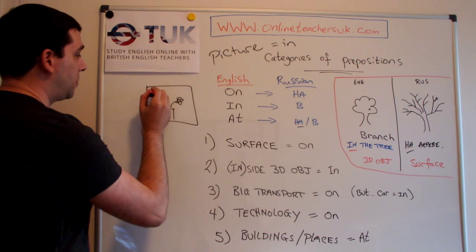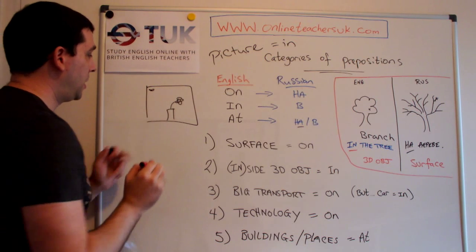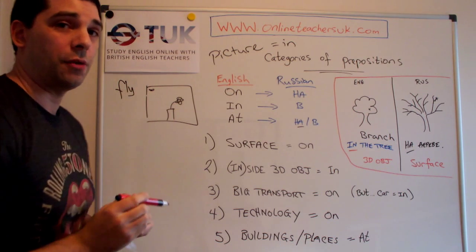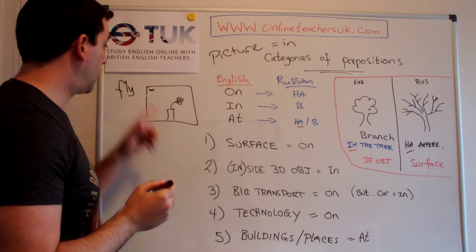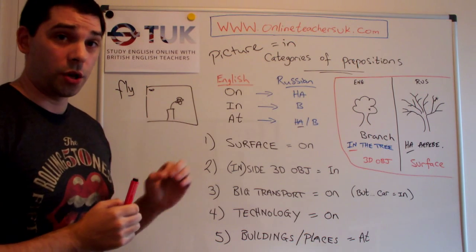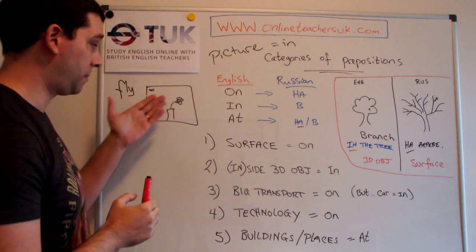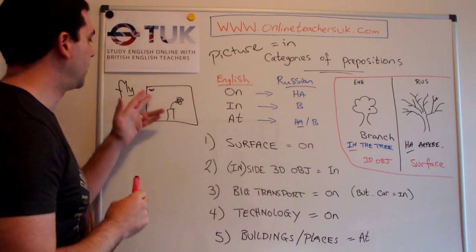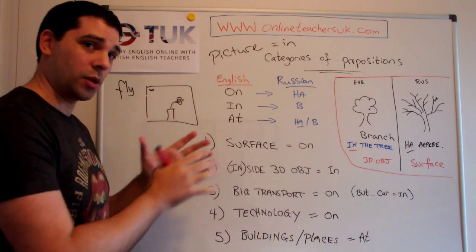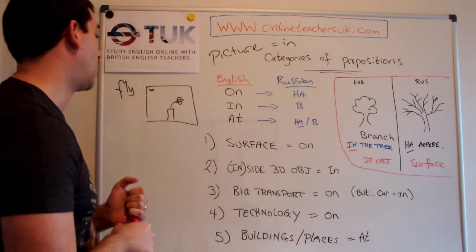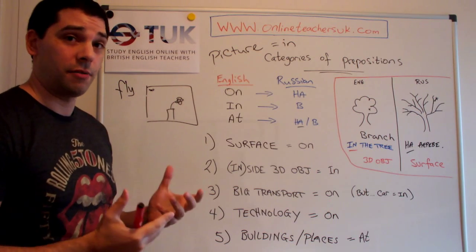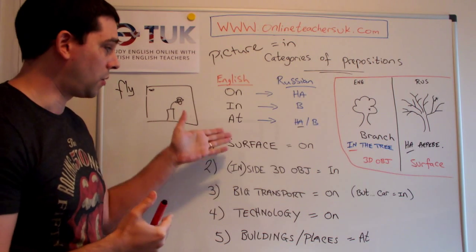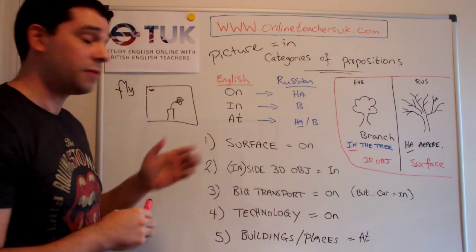But my question to the Russian was, in English, if we have a fly here, right, and it's a real fly, it's alive, in English we could say that the fly is on the painting, right? It would be a strange painting if the fly was painted in there, right? So we have the flower in the picture. That's what the picture is of. The picture is of a flower. But the fly, it's alive, and it's sitting on the surface, right? So on the surface of the painting.